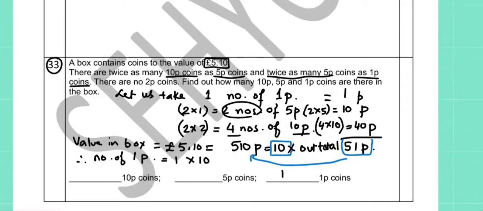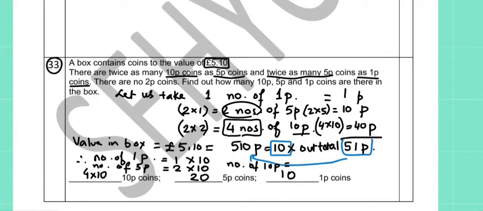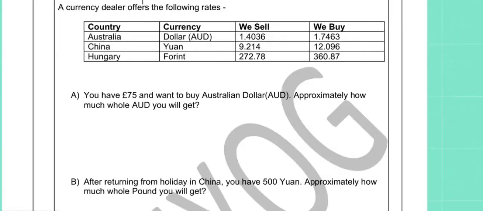Again, similarly, we had 2 5 pence coins, but in actual case it is 10 times of that. So, 2 times 10, that is 20. So, there are 20 5 pence coins. And finally, we considered 4 10 pence coins in our case, but actually it will be 10 times of that. So, 4 times 10, 40 10 pence coins are there.